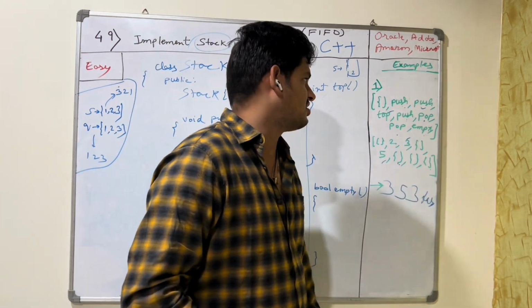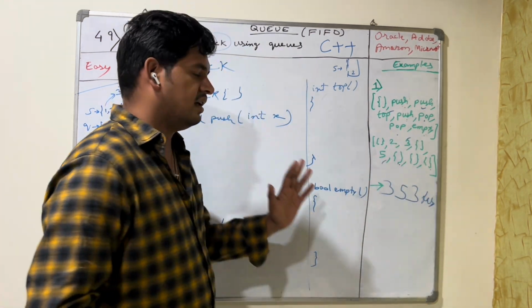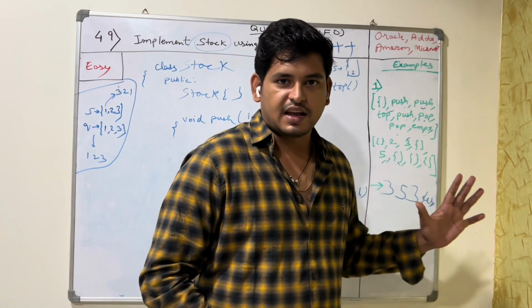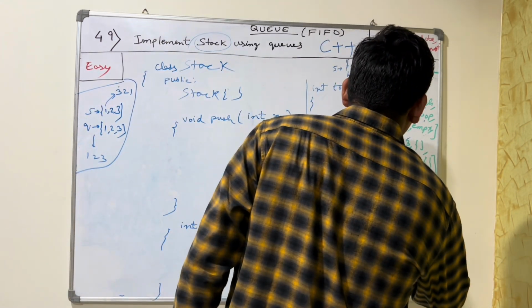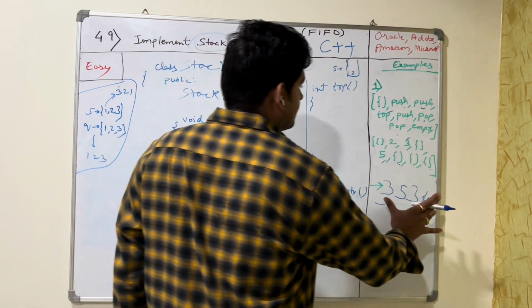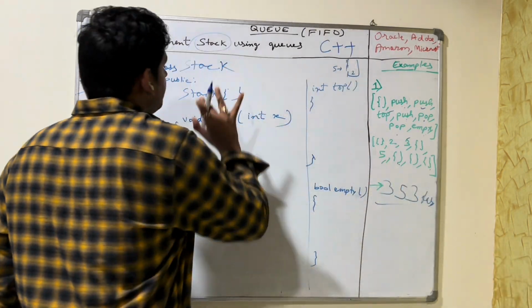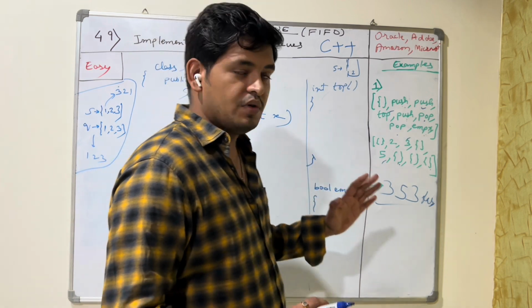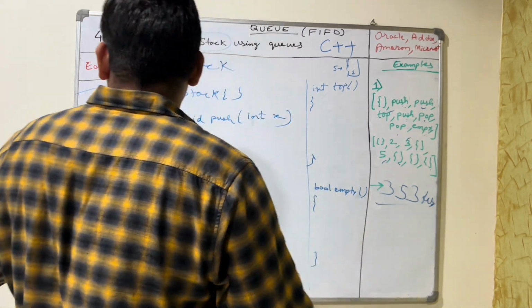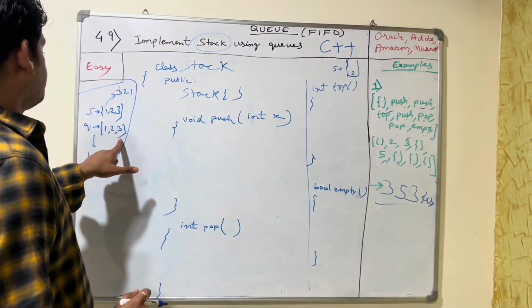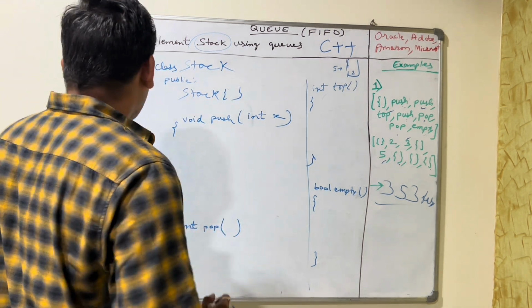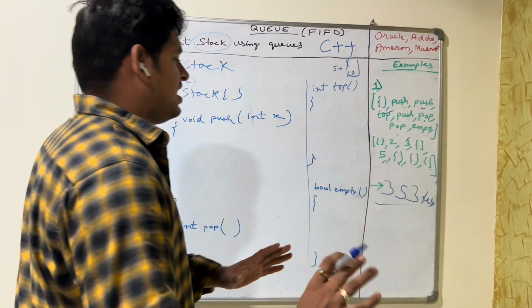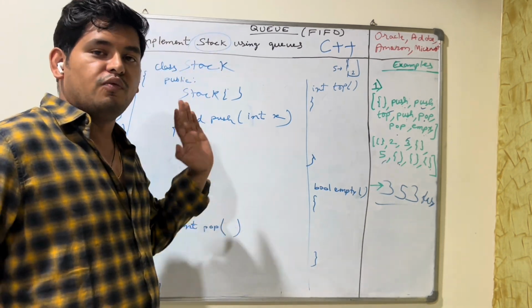We have already discussed the top 8 questions of stack. You can see in my playlist. Now we need to implement this stack using queue, and for queue it is first in first out, right? As we discussed here, if 1, 2, 3 are pushed to the queue, then 1, 2, 3 only comes out, right? Whatever goes first comes out first. As simple as that. So how will we solve this?